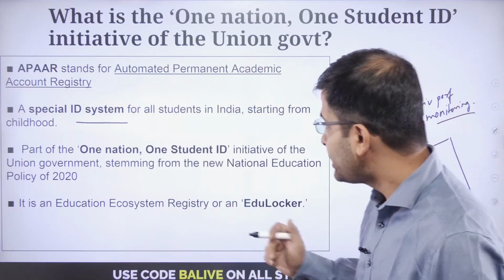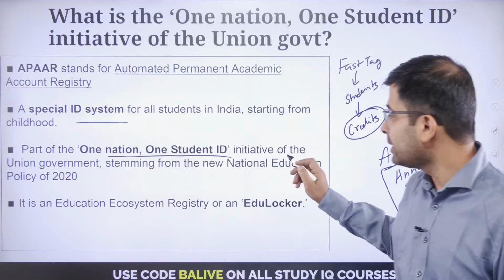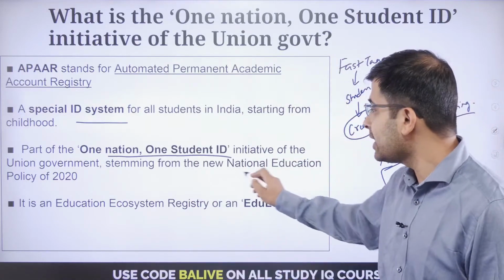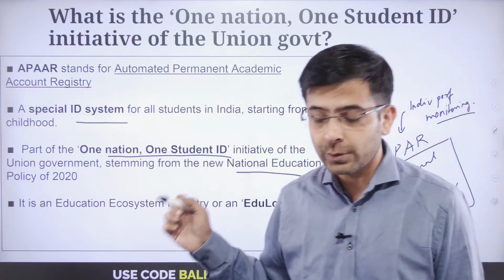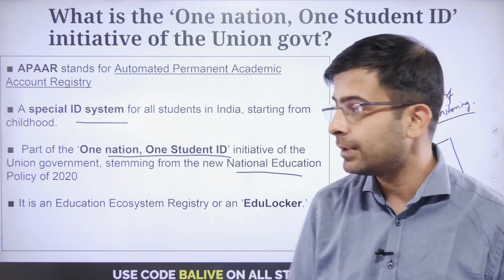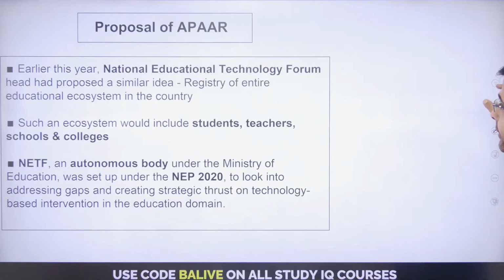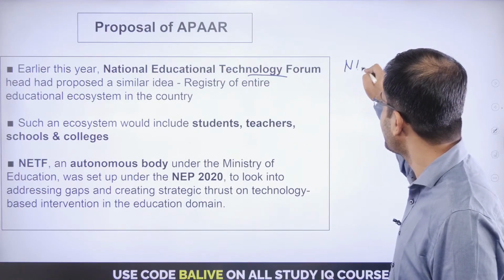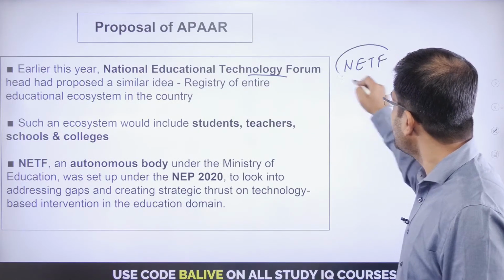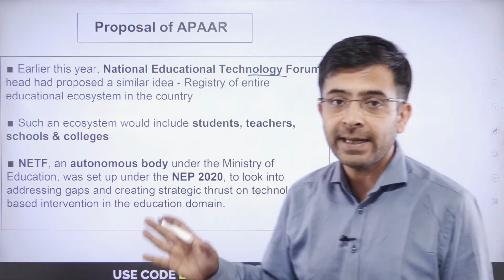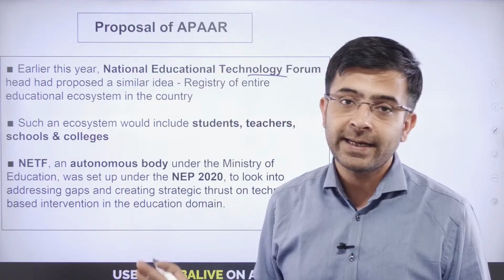Now it's part of the One Nation, One Student ID initiative. You had the National Education Policy 2020, which had an autonomous forum, an organization, which goes by the name of National Educational Technology Forum, NETF. The name tells you, National Educational Technology, which means they're going to do something with technology in education, and that's what they're seeking to do.